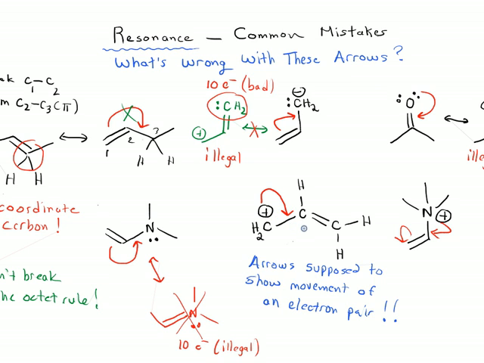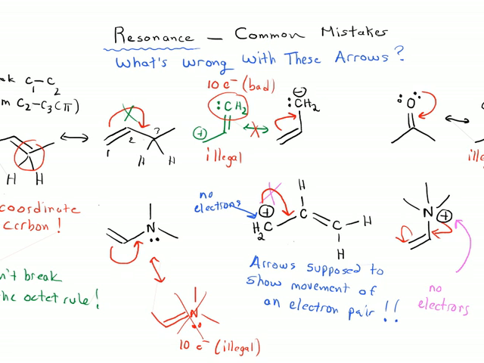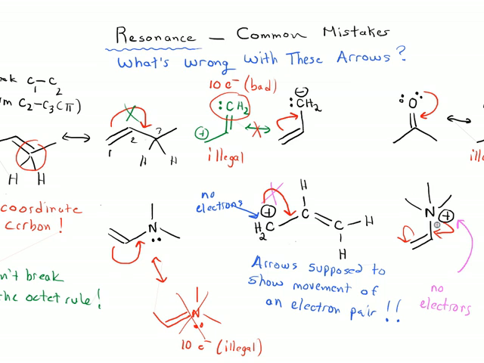And this clearly does not. We can't move the carbocation. There's no electrons here. There's no electrons to move. So, in other words, this is not a legal arrow, so we can cross that out. And actually, it's the same thing here. There's actually no electrons at the tail of this arrow on the nitrogen here. There's no lone pair of electrons to move, so that's not legal either. So that's also bad.